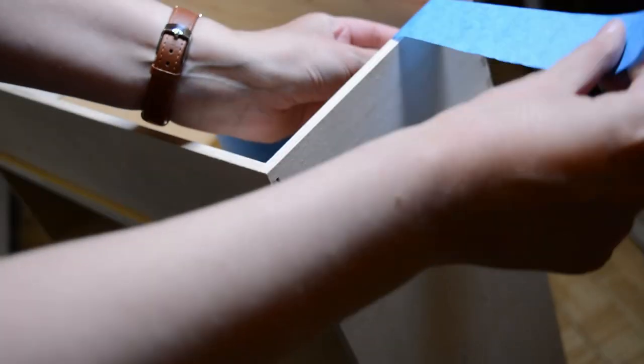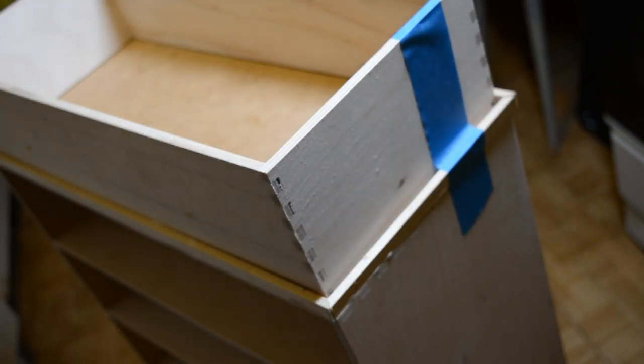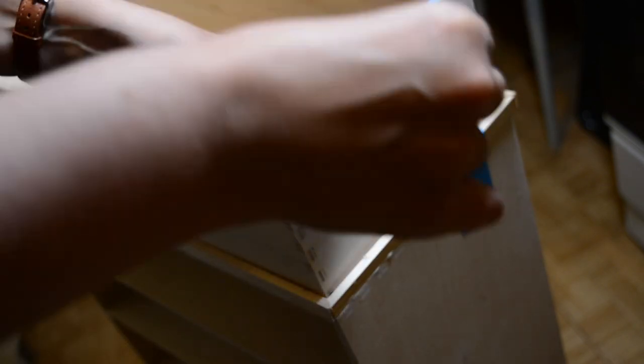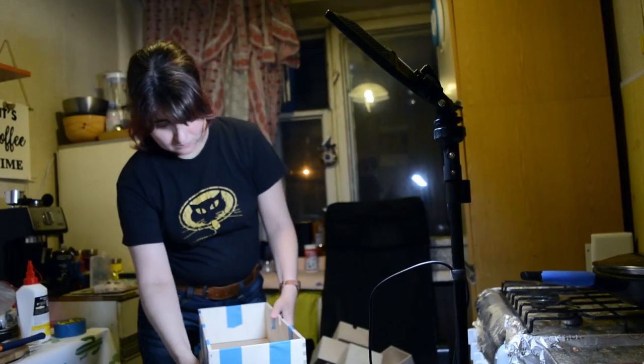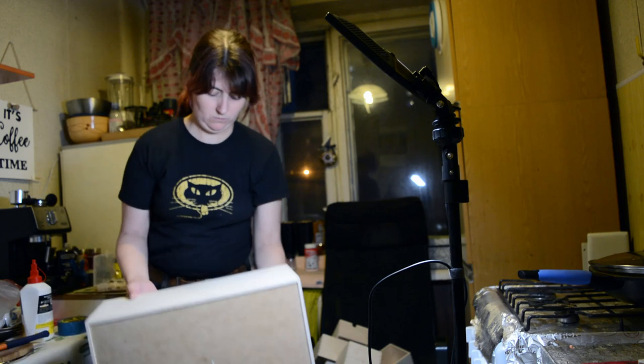To fix the drawer and plank in place while the PVA glue is drying, I'm using paper duct tape. Not like they are going anywhere anyway. And that's it for today, cause it's late and the daylight is already gone and I wanna sleep. Bye bye!